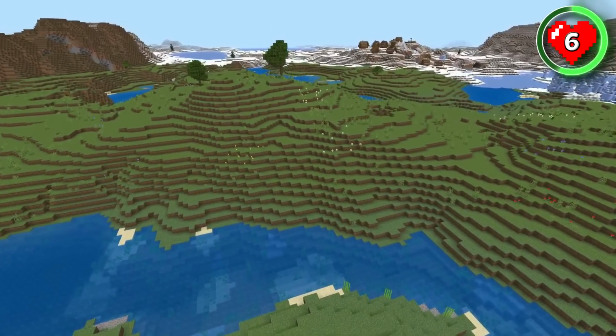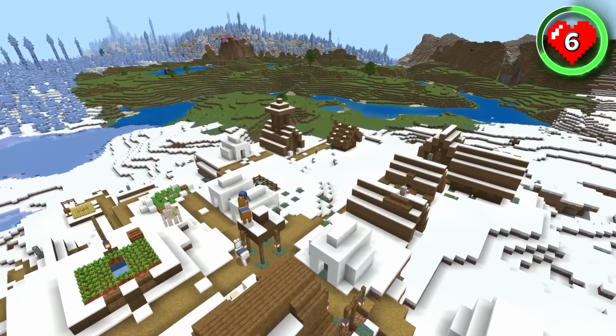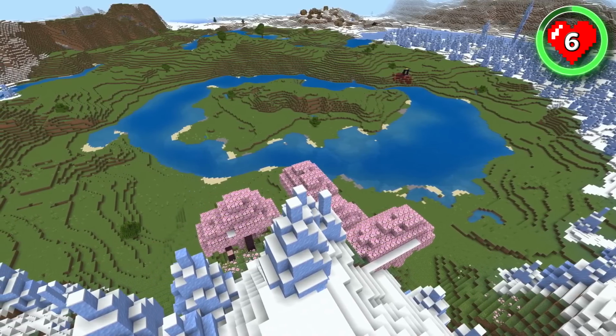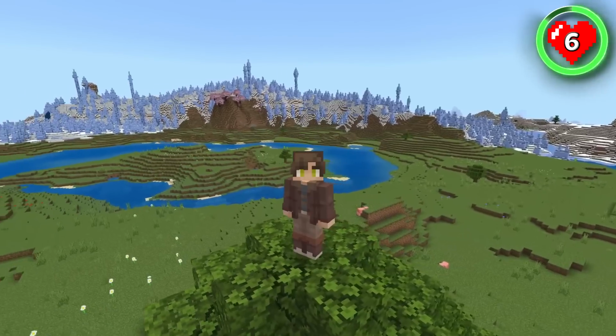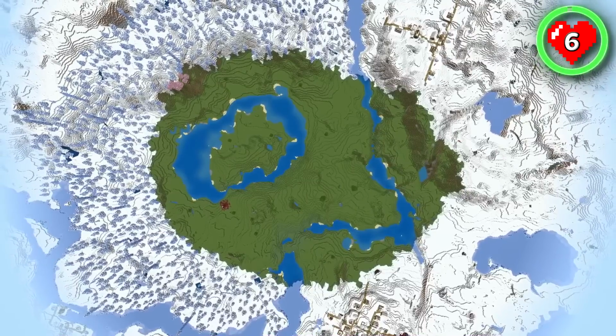Hop over the river and there's plenty room for your farms and even a ruined portal too. There are also 2 villages on the outskirts of the circle and even some cherry grove to help you with resources. It's a small patch of life within these vast frozen lands. Maybe you'll be the one to live in it.